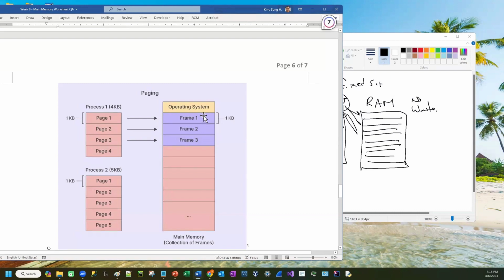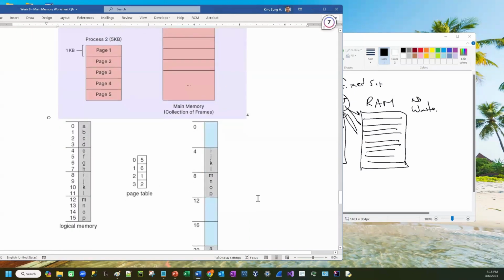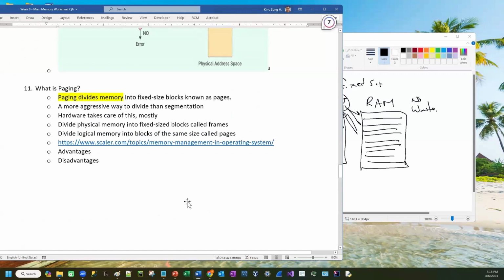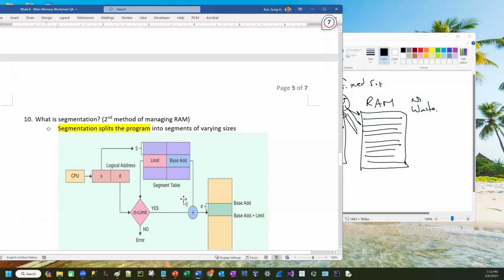The actual portion of the RAM that we use in paging is called a frame. The page refers to these portions of the processes that we keep track of, and there are many pages, and there are many more frames in the RAM. Anyway, that's the basic idea of the three major strategies for managing the RAM.